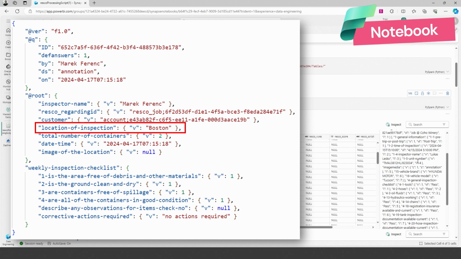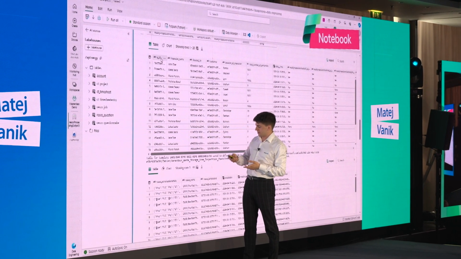I can somehow get the information from this JSON, even though it's code, but it's not the best if I don't have it in a table. I cannot easily create a Power BI report from this. I need to do parsing. I need to check, okay, here is a question group.